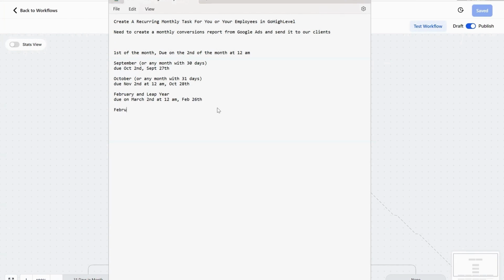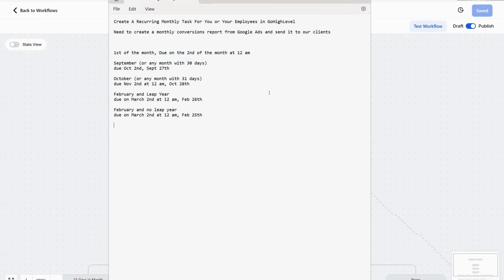Finally, if it's February and no leap year, you're still going to have it due on March 2nd at 12 a.m. And so you want to apply the tag on February 25th.